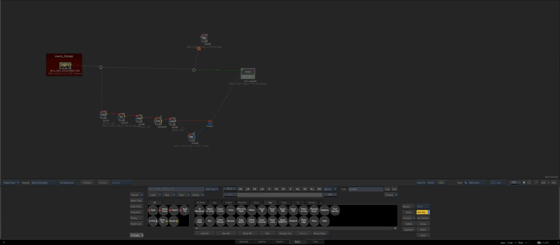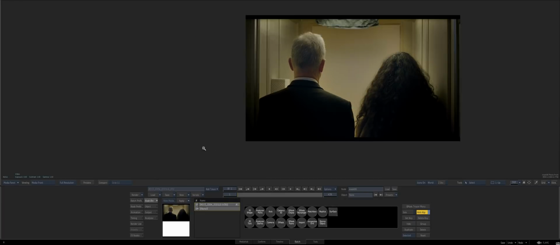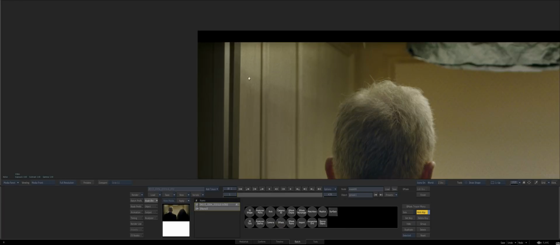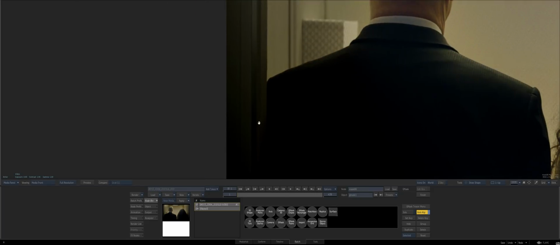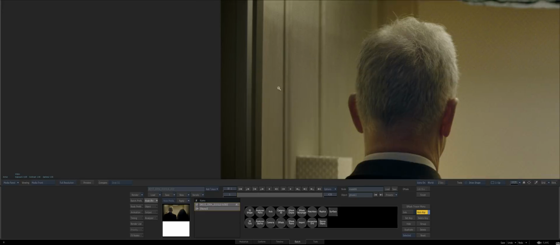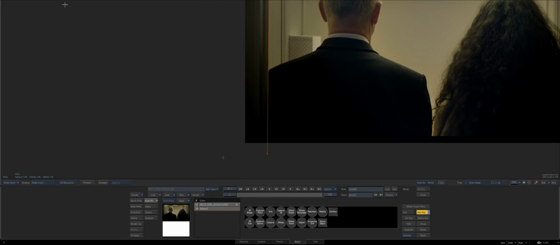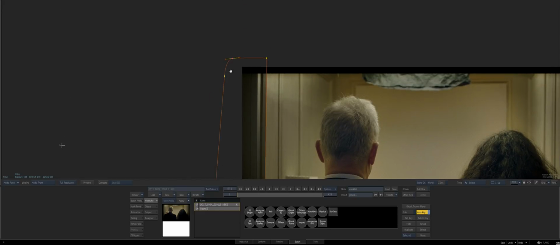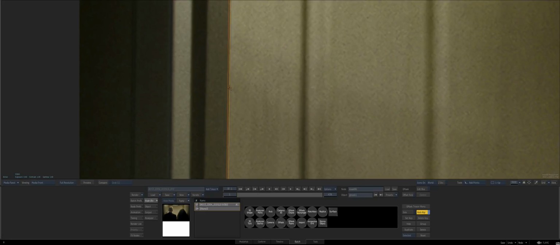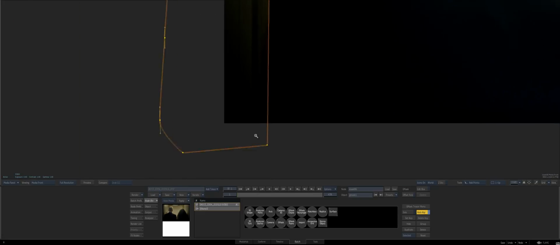So again, I'm just going off the source and I'm just doing the spacebar A just to add those guys in. And let's just do Gmask up here on this portion. Let's see. So it's, yeah, it's from there. So let's go there. Chuck that in. Spacebar A and just smooth that out.